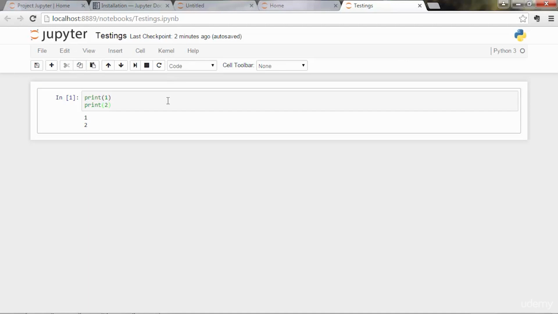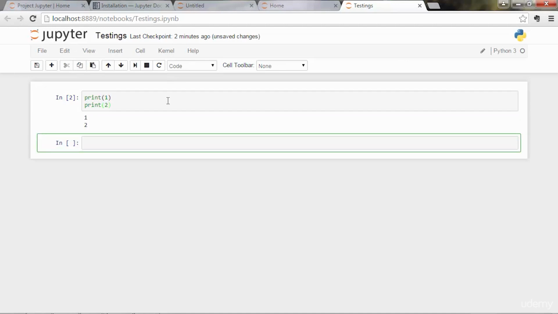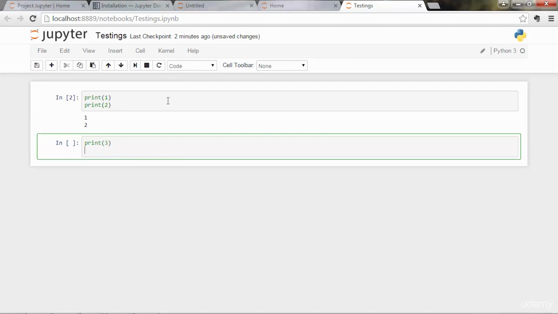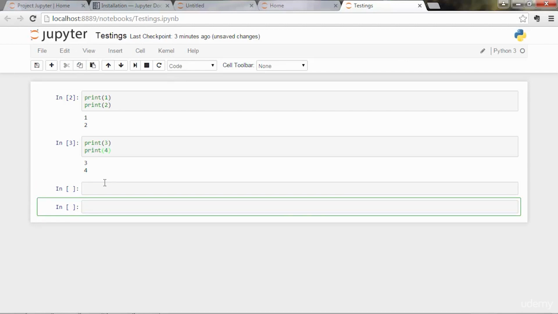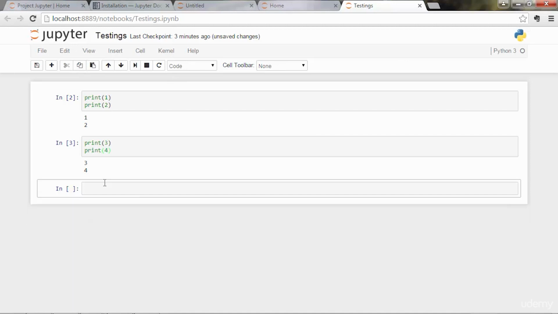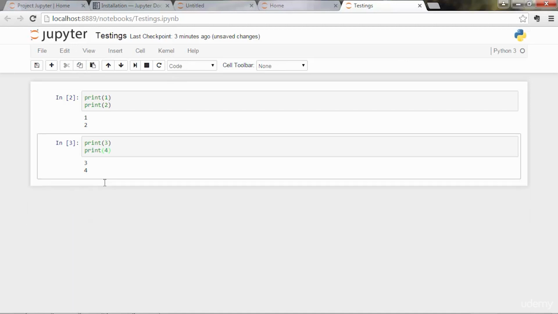Now if you want to create a new cell, Alt Enter would do that. And here you can write another block of code. With enter you go to the next line and so on. And if you want to go to the next cell right away, before we pressed Control Enter, now you can press Shift Enter and you go to the next cell automatically. With Shift Enter you also execute the cell you were working on. You can create new cells with Alt Enter, and you can delete them by first pressing Escape and then pressing DD two times. So it's quite flexible.